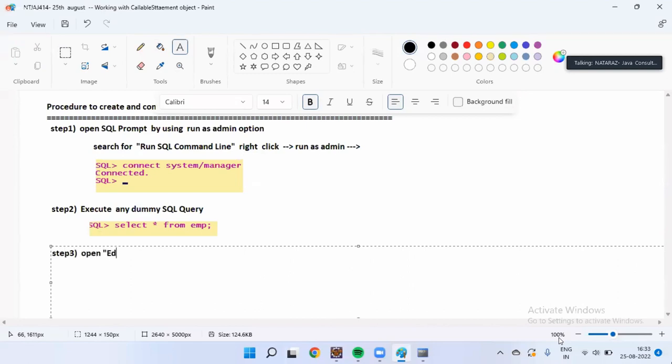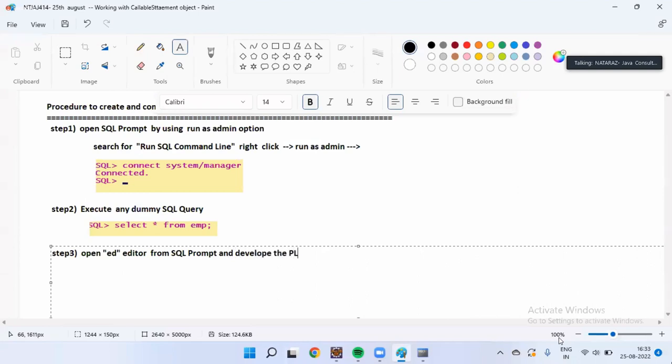Open ED editor from SQL prompt and develop the query.